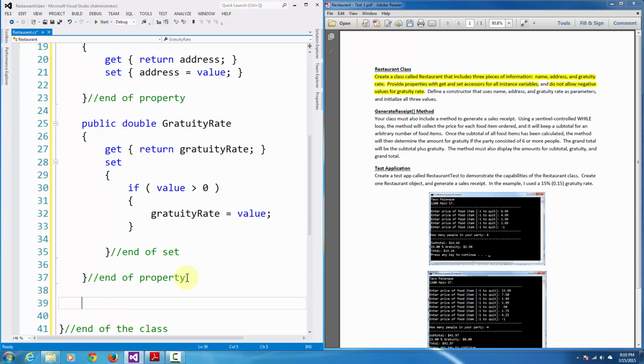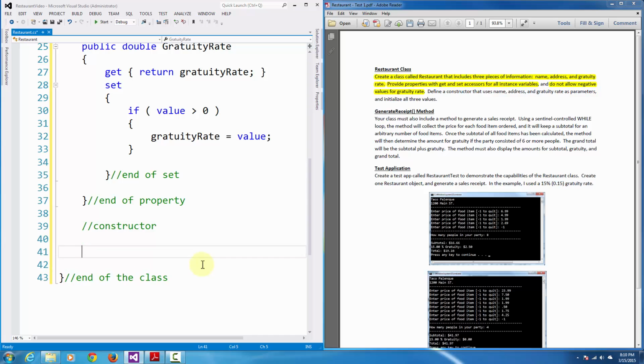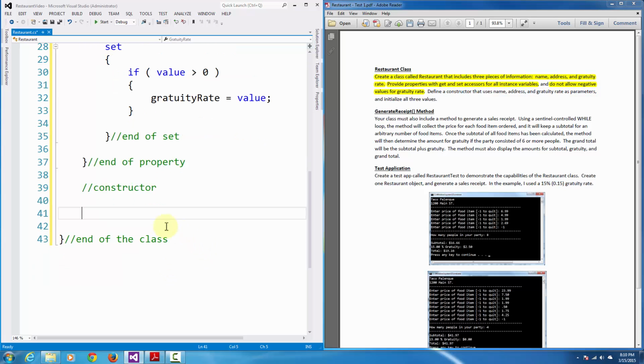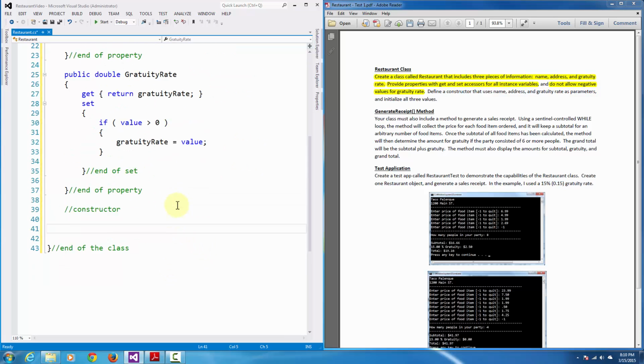Okay, so let's do that. So constructor here. Here I might zoom out a little. Okay. So then the constructor always has to be public. Constructor is also the same name as the class. So in this case it's Restaurant.